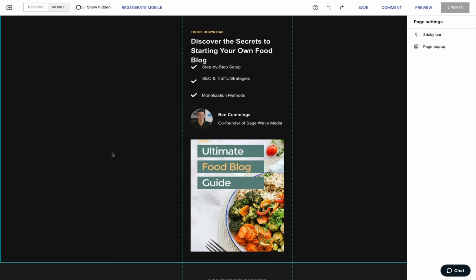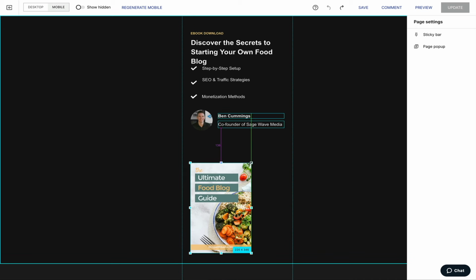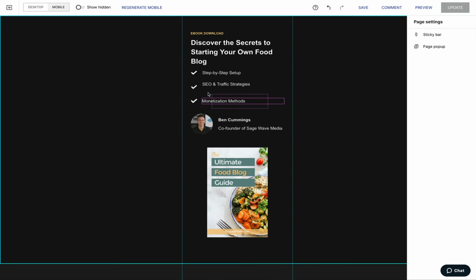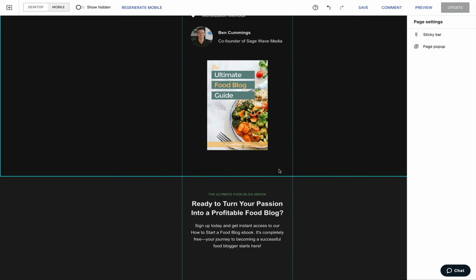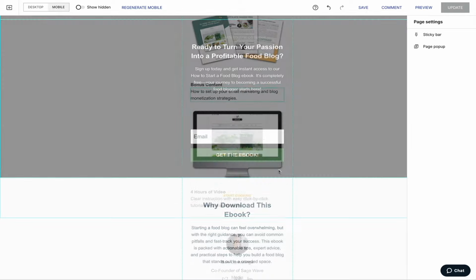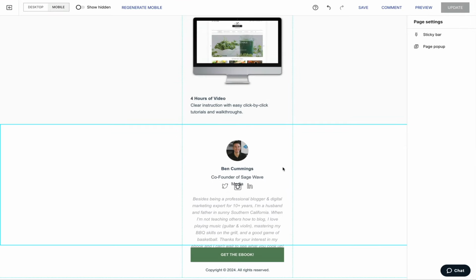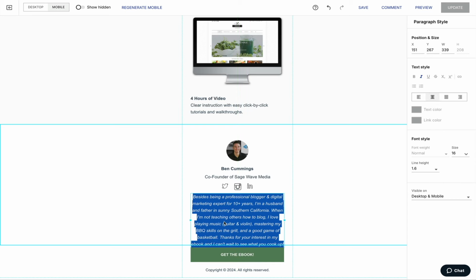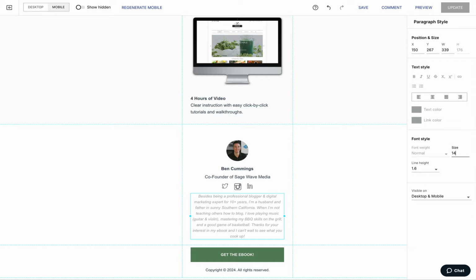Now, I'll make my mobile edits separately here in the mobile layout builder. For example, I'll resize the ebook cover image and move it so that it's aligned in the center. Then I'll leave the lead form and the additional image sections as is, but when we get to the bottom and the footer, there are some spacing issues that I see, but no worries. We can rearrange these elements to adjust the spacing and make them look a little better. I'll also change the font size here so that it fits the screen. And there we go, perfect.